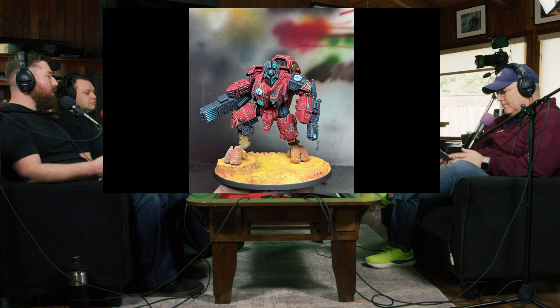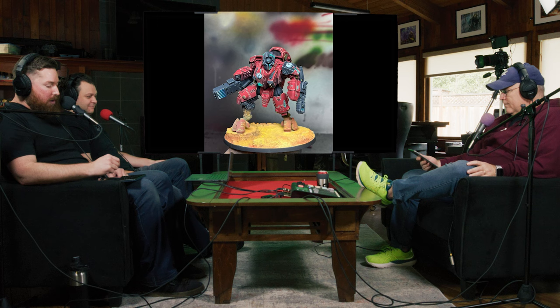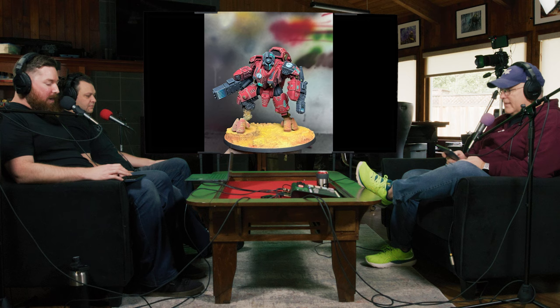I think it's a head swap. His edging's on point too. Yeah, the edging, but also that kind of blue neon glow of some of the stripes actually has a non-OSL kind of glowing effect on there. It's not overdone. It's just the right balance. The edge highlighting is still warming. Incredible.